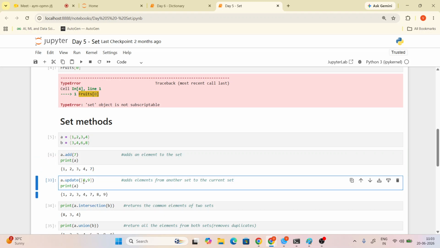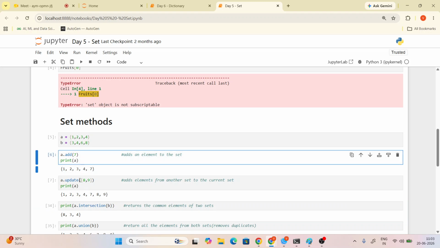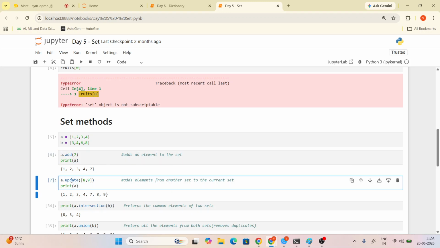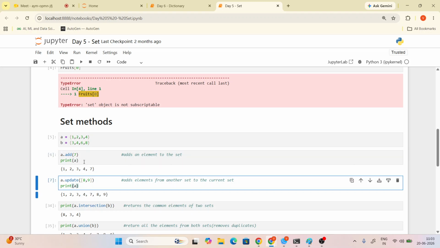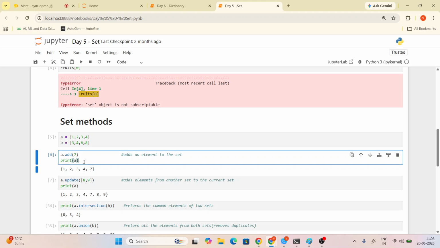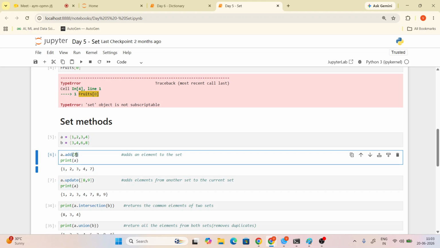The update method is used to add a group of elements into the set. In a list it is called the append method, and the extend method for a group. The same thing works here, but there is no need to join at the last, it joins anywhere because it is an unordered collection, not a list. Do you have any doubts in the add method and the update method? In update, does it join at the last or anywhere? It also adds anywhere.